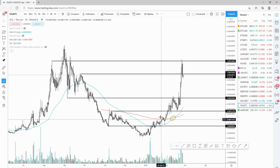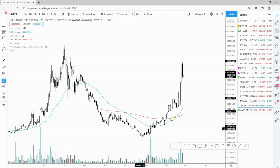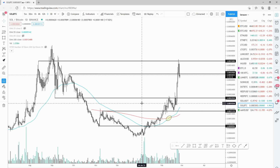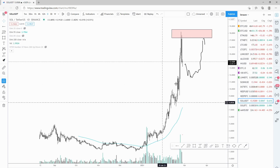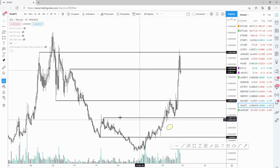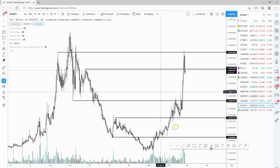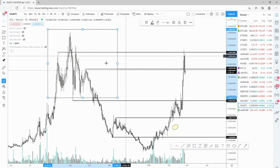And this was right here. I marked this. This was a 50 to 200 day EMA cross. Usually this is a pretty bullish indication. And this doesn't have super long price history in general. But one other hint when looking at charts for Solana: if you look at the USD pair, this is in price discovery, meaning there's no previous resistance areas to the left, right? So how do you figure out where are good stalling points? That's when you look to the BTC chart, where there is price history to the left right here. I mean, you can see this right here.